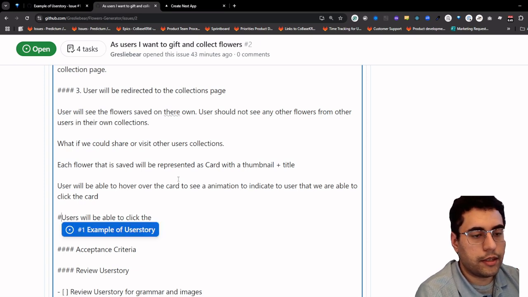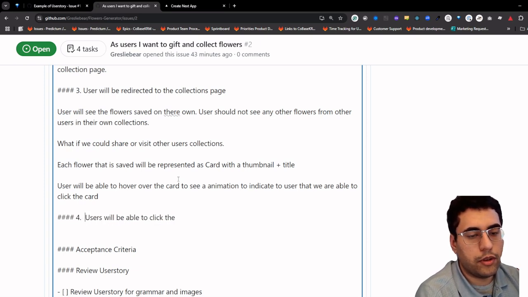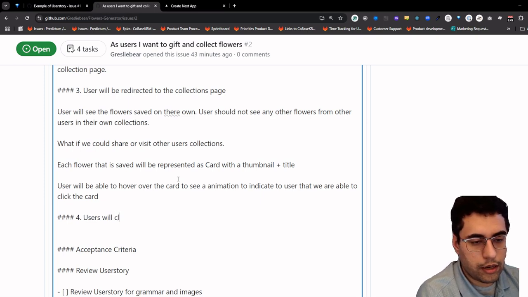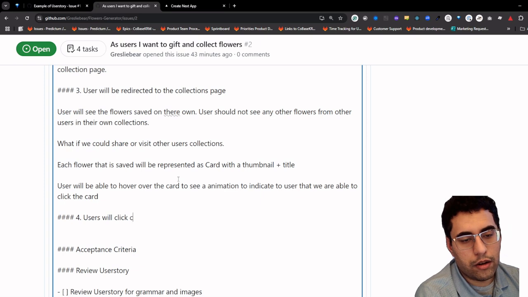All right, now let's make this new step. Step 4, users will click a card, and I'll call it the flower card.